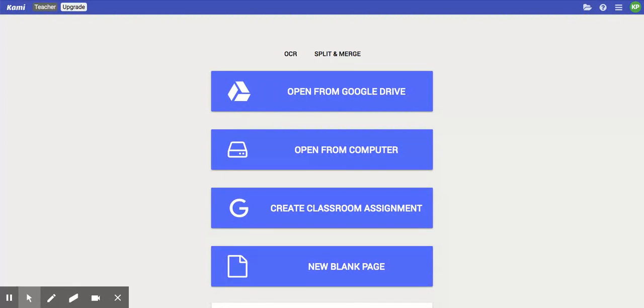So this could be a great solution. I think especially for a lot of science teachers who have diagrams that they want students labeling that typically would have been printed. So this is one of those ways. So I'm going to walk you through a couple of things.